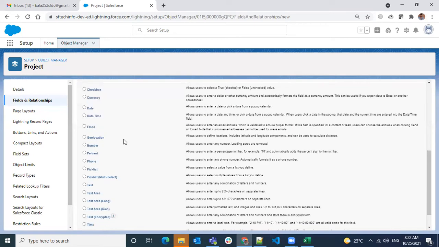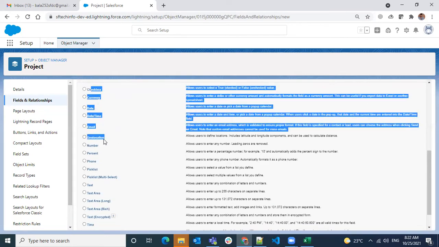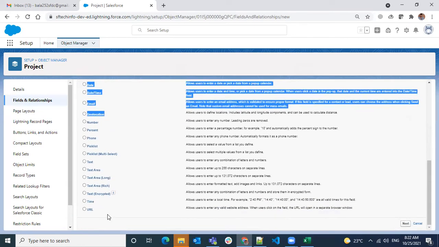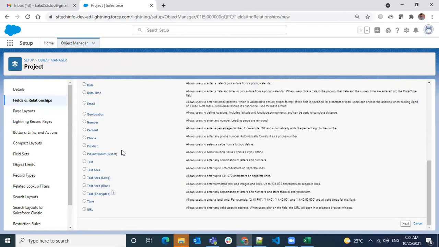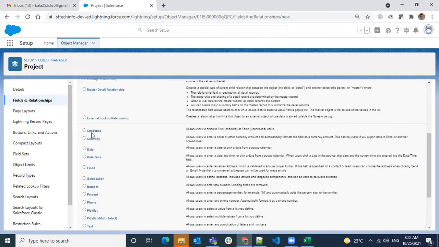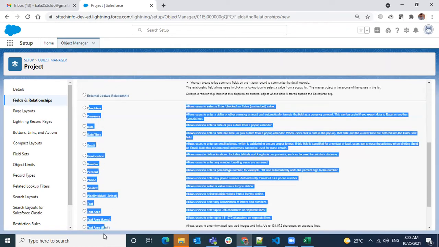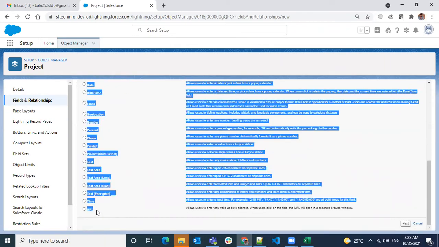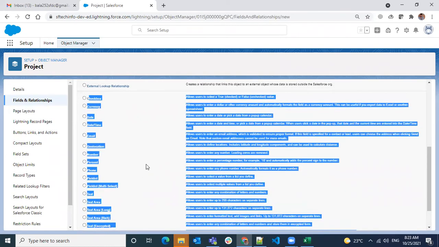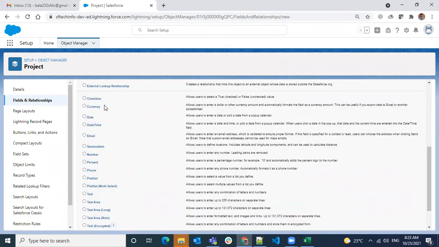We'll start from here. These are straightforward fields, mostly self-explanatory. Once we're done, I'd encourage you to try to create some fields on your own developer org.